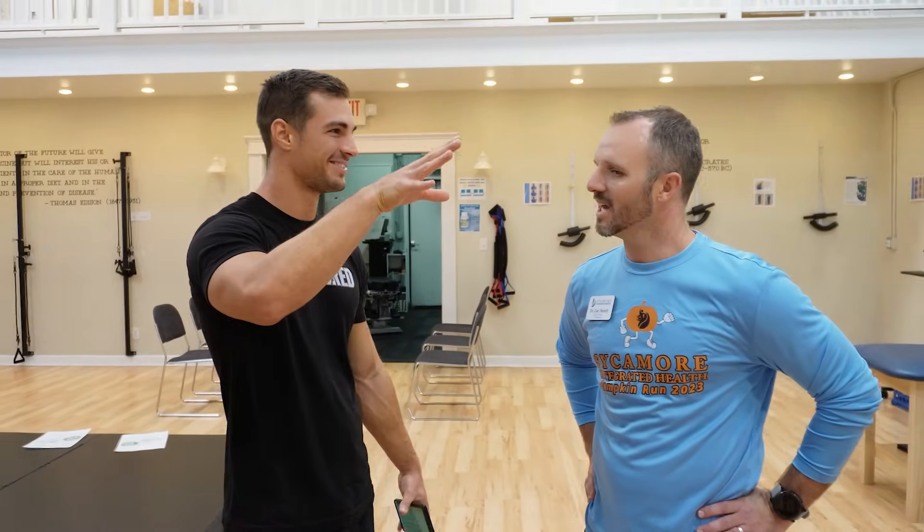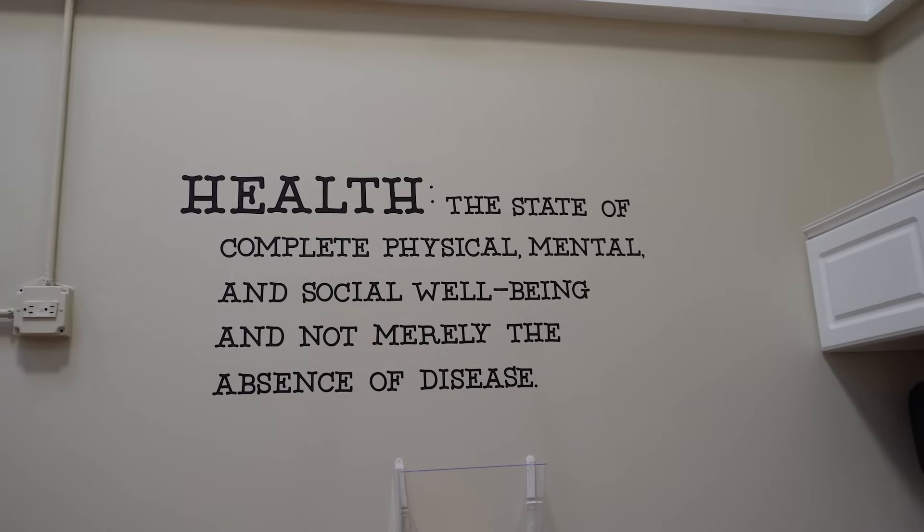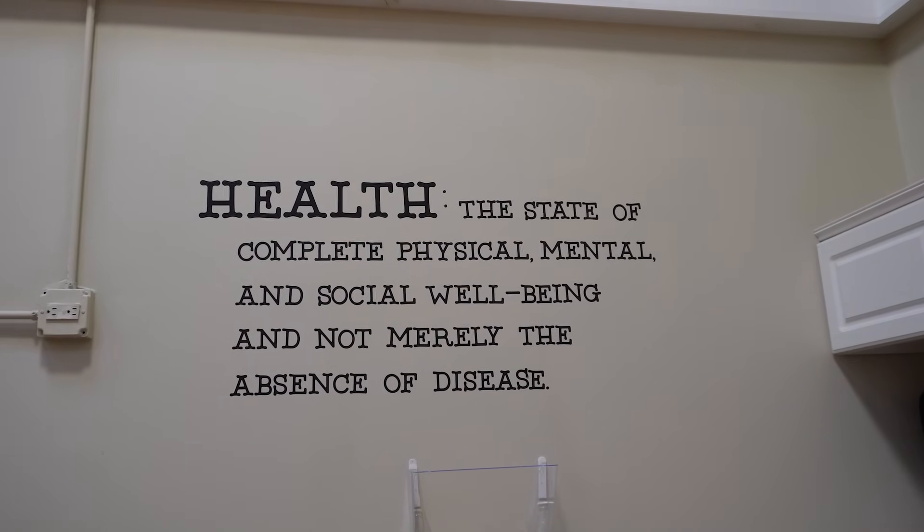Each of these are very specific to a lot of the philosophy of healthcare that I myself utilize. The true definition of health — a lot of people think they're healthy because their definition of health is they look good, they feel good. So they're basing health on how they feel.